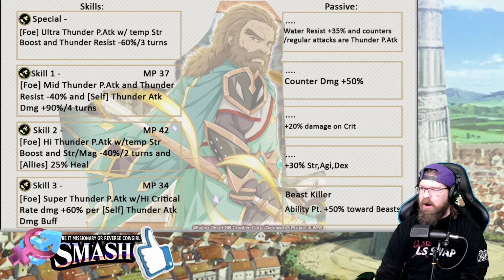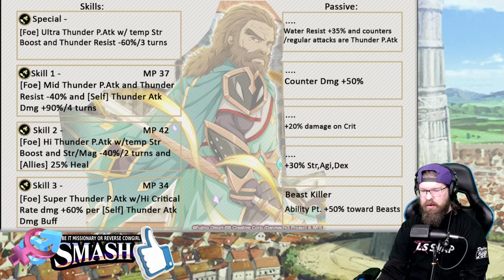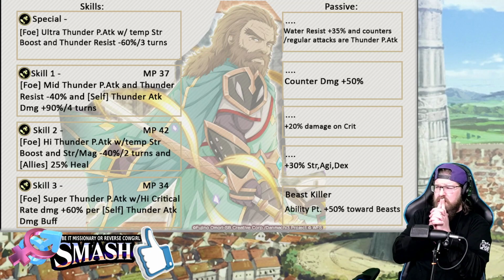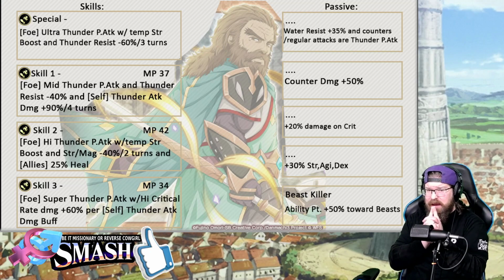Plus, if you play your cards right, there are units that will be able to do early strength buffs on this unit. Even the 30 or 40% or whatever you're able to give him is going to be more than enough. Ooh, I like this unit, actually. Skill 3, Super Thunder physical attack with high critical rate. 60% per self-Thunder attack damage buff. I really got to ponder this. I like him and I want him. That's rare to say for Gareth.